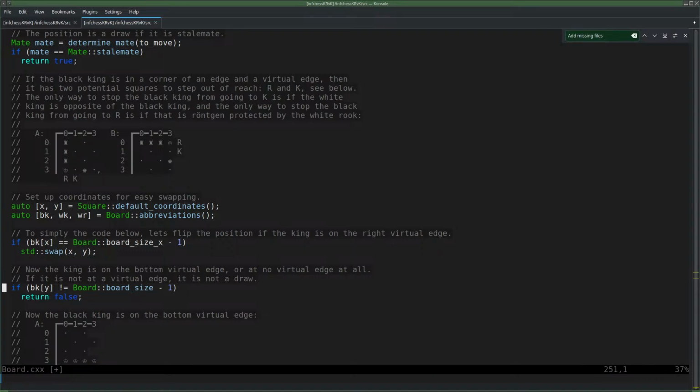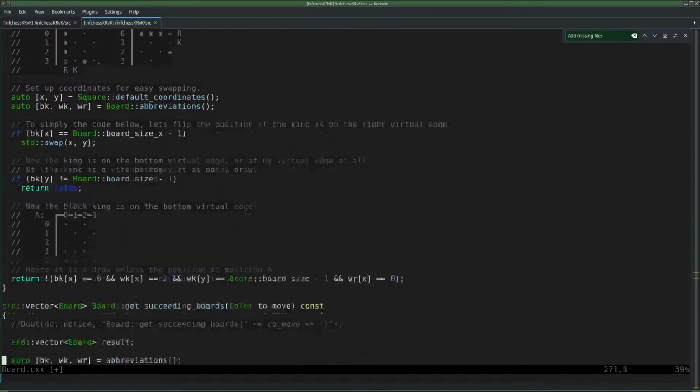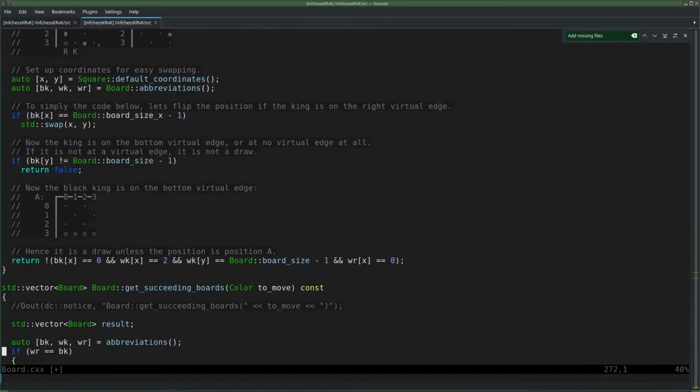This X could be X or Y. And here's another one. I need to swap the board sizes as well, no?